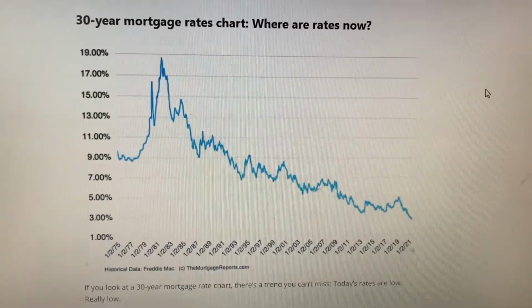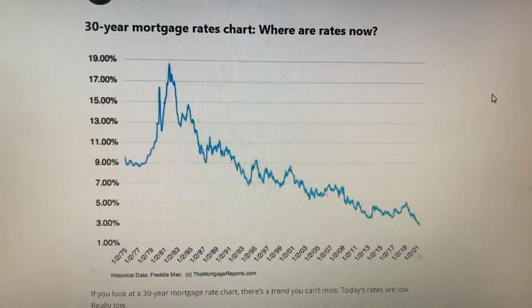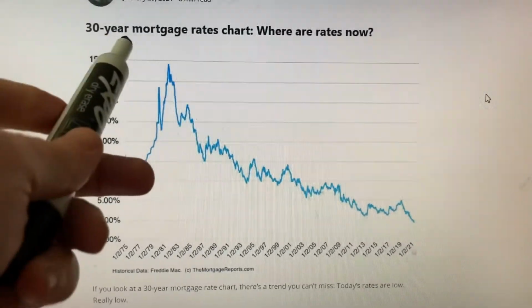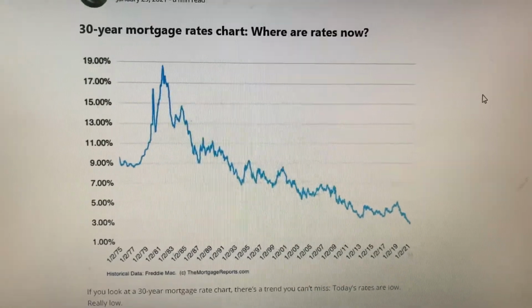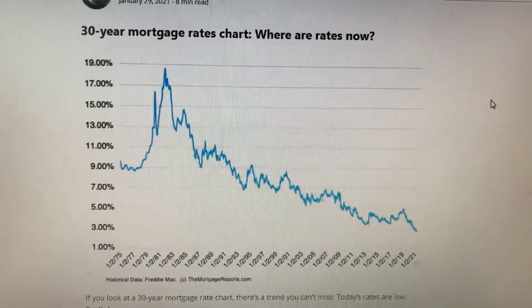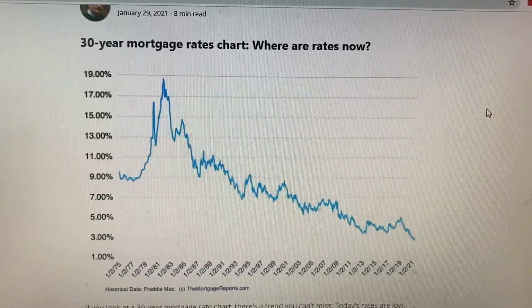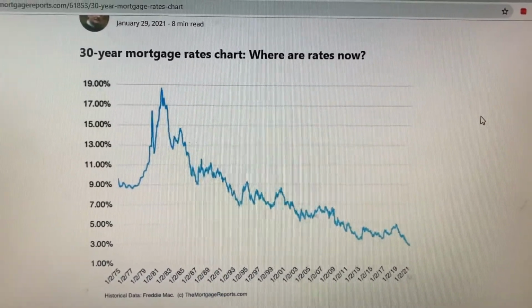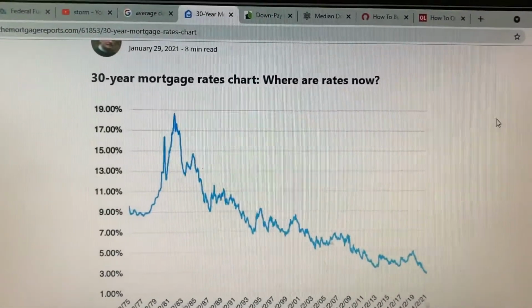Okay, so first let's look at the average interest rate on 30-year mortgages, and you can see this rate has dropped basically monotonically for many, many years now. It's become cheaper and cheaper to buy a house. And we talked about why this is the case: that extra money coming in from China, low federal funds rates, etc. So those interest rates are really low. That's going to contribute to raising those housing prices.